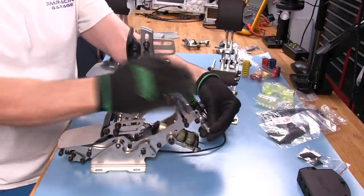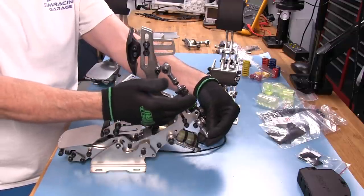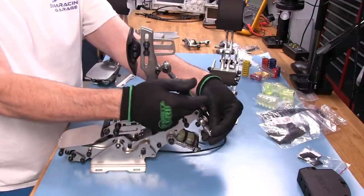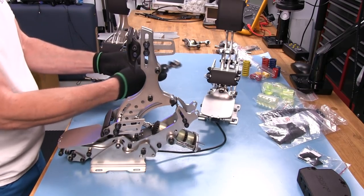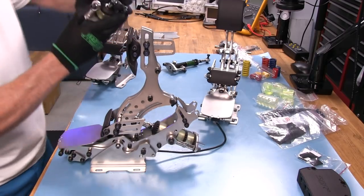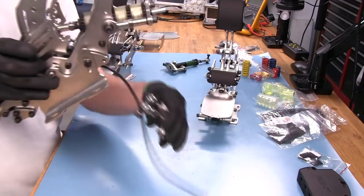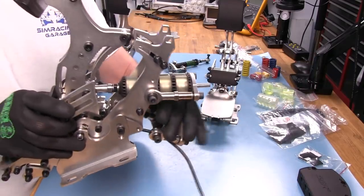So you'd have it sitting there like something like that. And then as you press the brake pedal down, it will give you a different feel for the preload, if you will. And it'll probably spring back a little bit more because it has spring tension versus the bumper tension. We also have, and this is not secured, so I have to be careful how I handle it, this piece here that fits on the back of the pedal and goes back here on the bottom. Something like that, back in here like that.